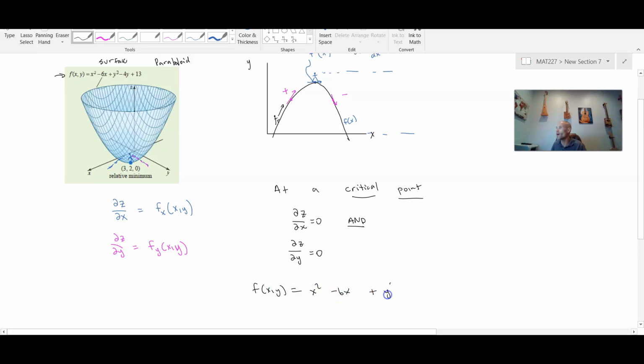We're going to compute both of its partial derivatives. Now remember that if you're taking the derivative with respect to x, then you're treating y as if it were a constant. So any term that involves y alone, for example this one, and this one, and this one, are all treated as constants when you differentiate with respect to x. So the derivative of x squared is 2x by the power rule. The derivative of minus 6x is minus 6. The derivative of this is 0 minus 0 plus 0, because constants have 0 rate of change.